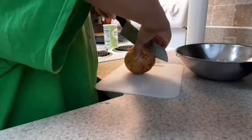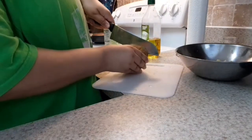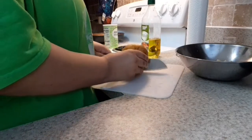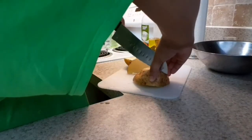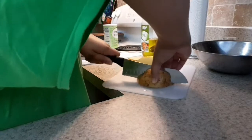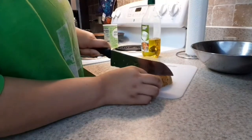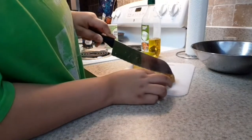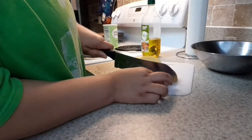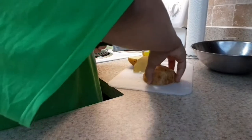Right now I'm cutting a potato — it was my very first time cutting a potato. I'd never learned how to cut a potato until Saturday, it was crazy. I'm dicing it up. The way I diced it wasn't perfect, but you can always buy already diced potatoes. But we didn't do that, so I was just cutting up the potatoes.